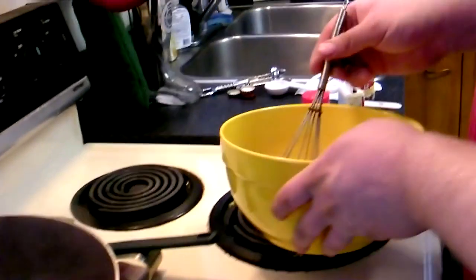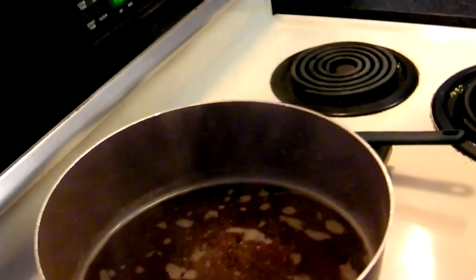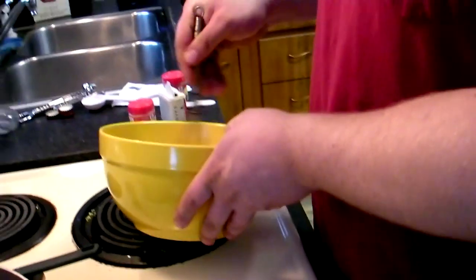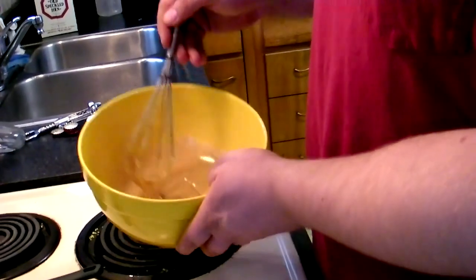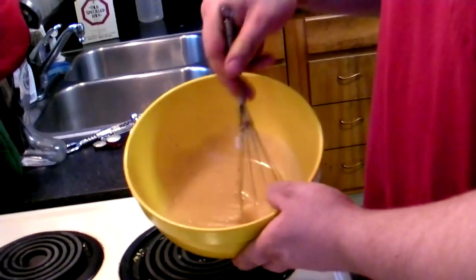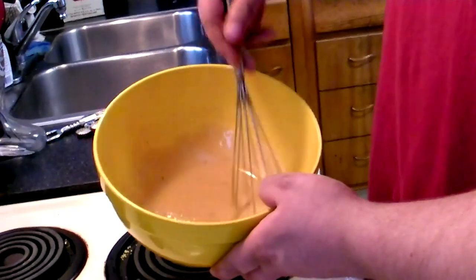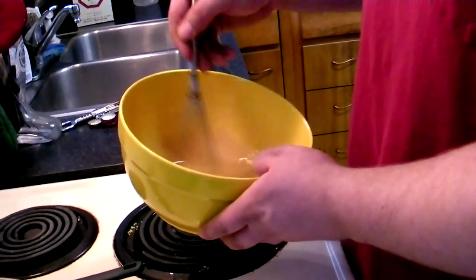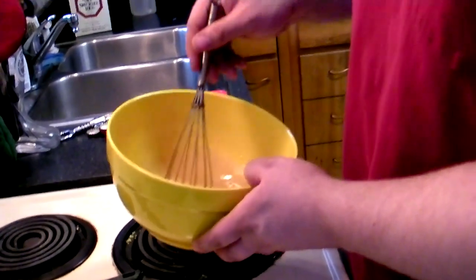Alright, now that we got our beer back up to a simmer, what we're going to want to do is pull it off the heat, and then we're going to stir in very quickly our yolk and sugar mixture here. If you have it on heat and you don't stir quickly, the yolks will actually scramble. So this is going to be interesting to see what happens here.